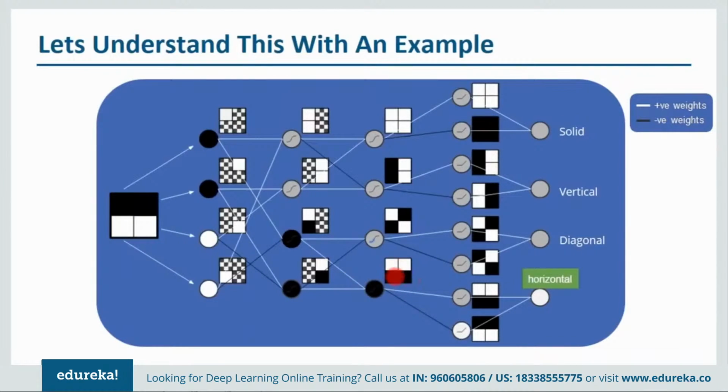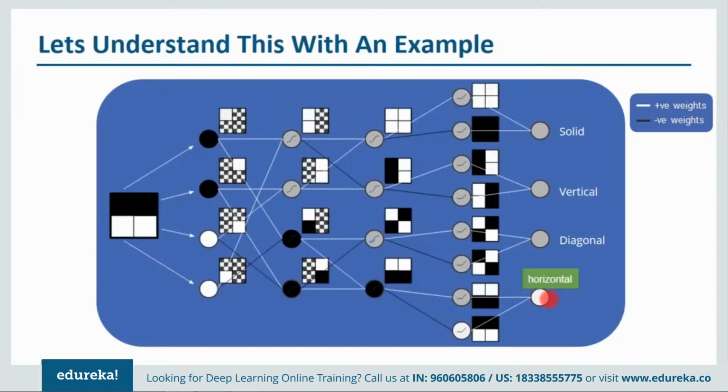If you notice, this is nothing but the inverse of this particular image. When I talk about this node over here, we are getting a negative value with a positive weight, which is negative, and a negative value with a negative weight, which is positive. So we are getting something which is positive here. Now obviously I want this particular image to get inverted. I want these black strips to come up. So I'll calculate the inverse by providing a negative weight like this. Over here I've provided a negative weight, so it will come up. When I provide a positive weight, it'll stay wherever it is. After that it'll detect, and the output you can see will be a horizontal image. Not a solid, not a vertical, not a diagonal, but a horizontal.